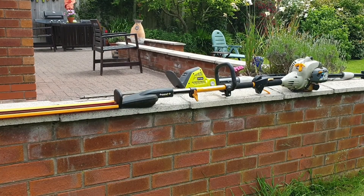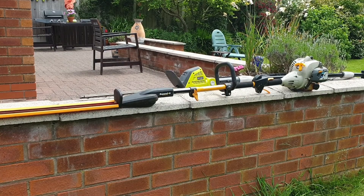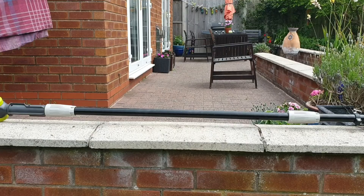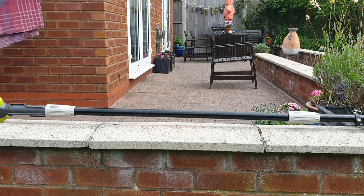As well as being lighter, the electric hedge trimmer is also much quieter. You don't have to mess around starting it at all — you don't need to prime it. You've got lower running costs because you don't have to buy petrol. The other big downside of the petrol hedge trimmer was it used to get very, very hot, so I've burnt my arms a couple of times after using it for an extended period. If you don't need the full nearly ten-foot length, you can take the central section out and that'll reduce the weight.